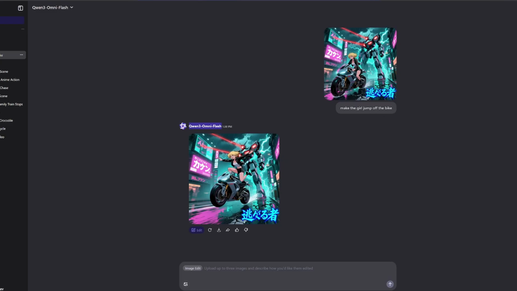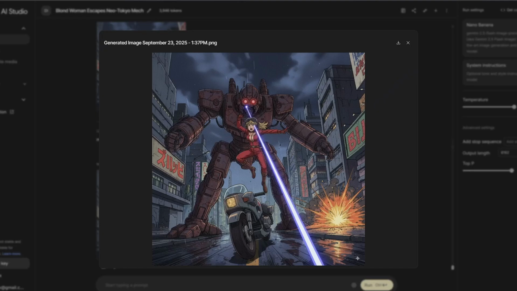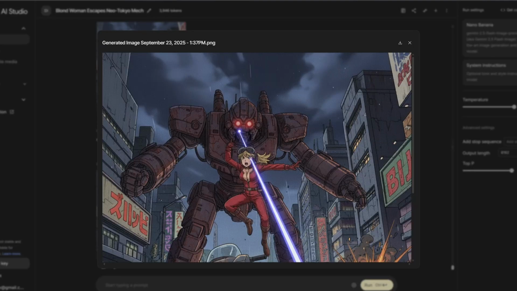Now it did what I asked for, and it made the girl jump off the bike. It kept the lasers nearby. This time she's not shot through the head, but almost very, very close. Retains the plastic looking image, which is not truly classic looking. And this one consistently reproduced the same style which I asked for, but it does add this kind of unprofessional looking grain look to it, which I don't like very much.